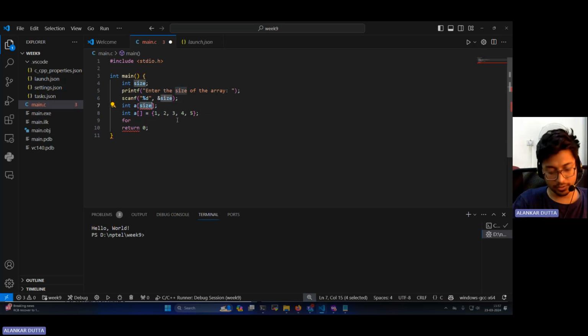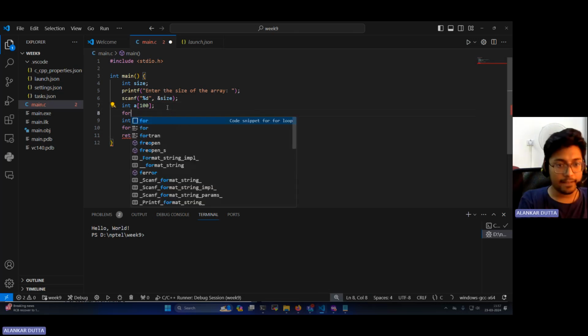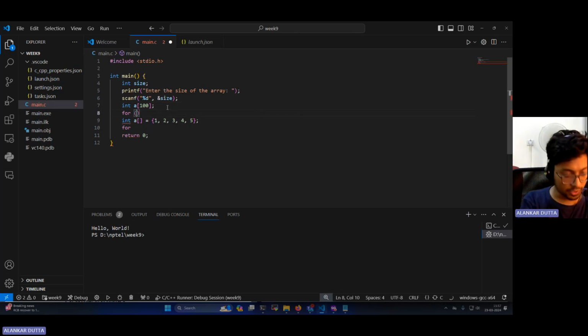I'm assuming that the largest size is 100 because no array is larger than that. I'm not going into the details of dynamic array allocation just for the sake of this simple code, but that is something you can look up later on.